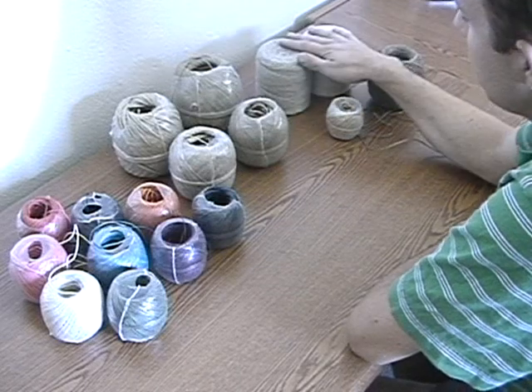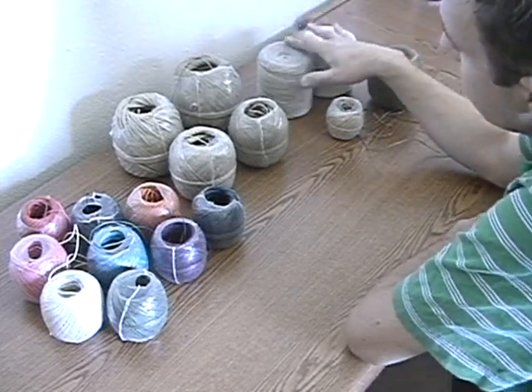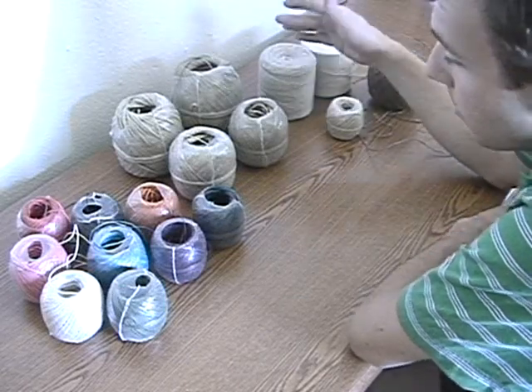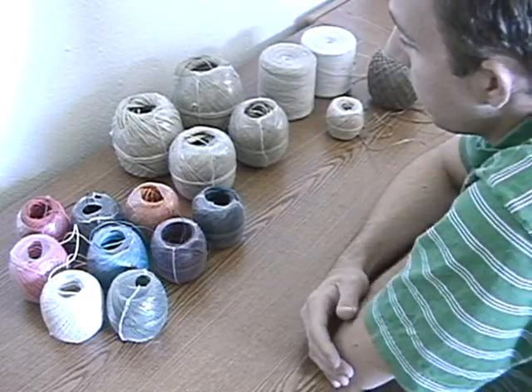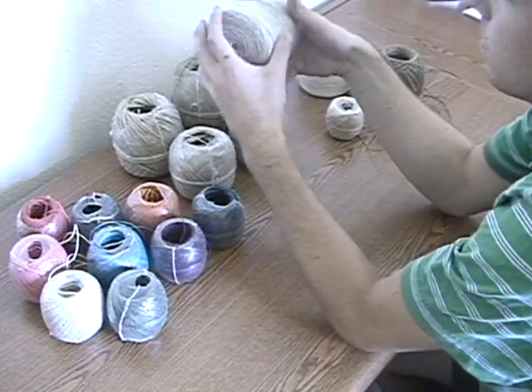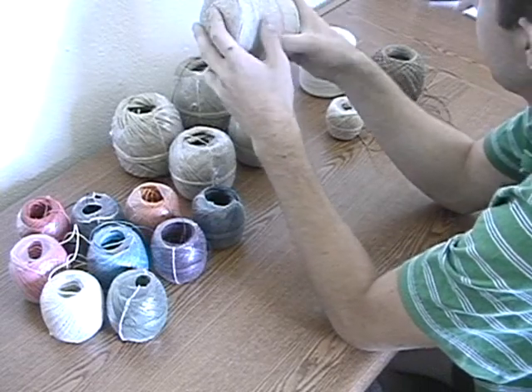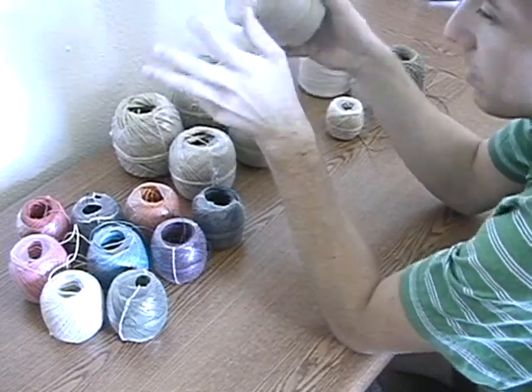And the yarn over here, I've not really used it that much yet — it's kind of tiny — but what's really nice about it is that rather than having to soften up the hemp like you often would with the twine, yarn's made for weaving and macrame and that sort of thing, so it's already pretty soft and you're not going to get those annoying splinter kinds of things.